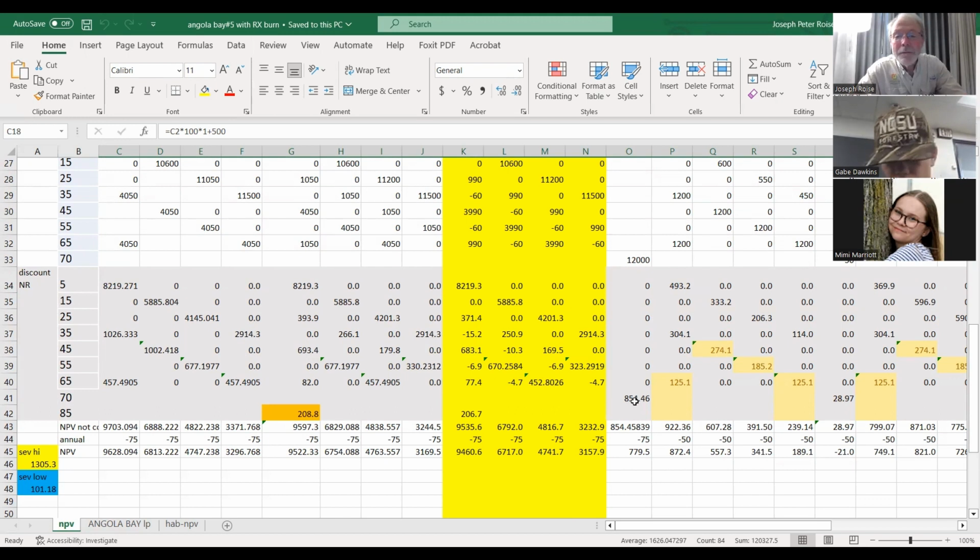And so this is for the do nothing prescription. That is the net present value for it, which was 854. And then I subtracted off the yearly cost. So the total NPV for the do nothing is 779.